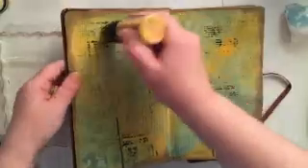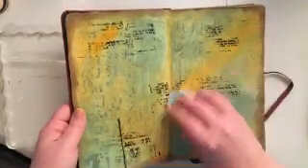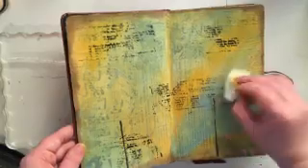This is about the time I'm trying to decide if I really like that newsprint in the background, and as you can see it doesn't come off. So what I've decided to do is add a little bit more of the distress paint on top — that just pushes that dark ink into the background just a little bit. I'm actually pretty happy with how this turned out. By the end of the layout, I'm really happy with how it looks, and that's what matters.